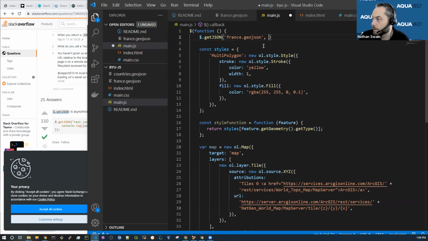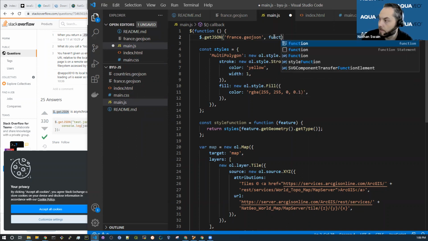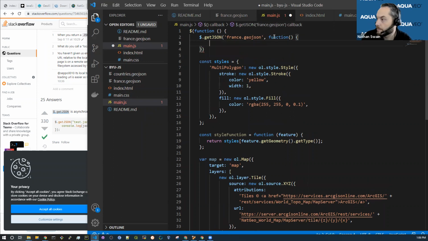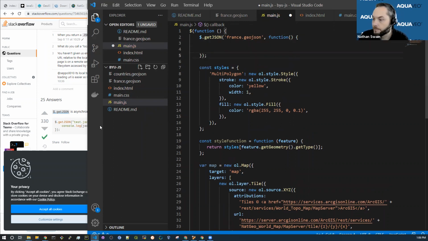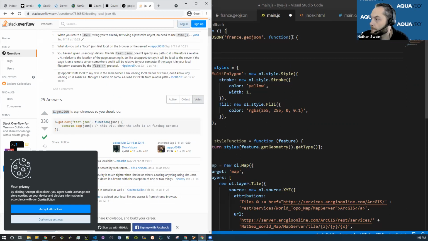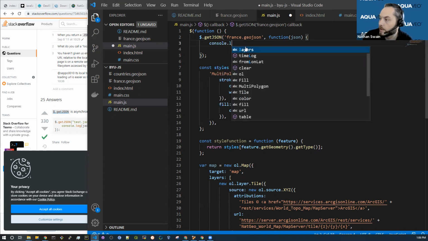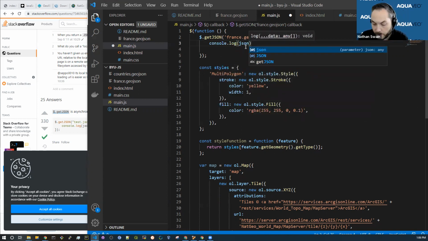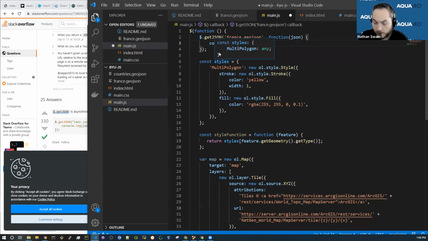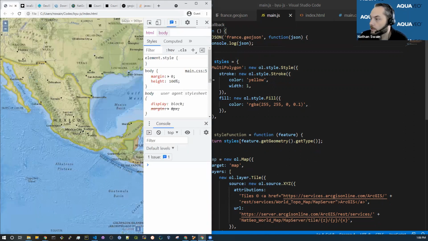But since it's asynchronous, we can't just call this and have it return the data. We have to give it a callback function that it will call when it's done. And this will be our JSON. So let's do this, console.log JSON. Let's just verify that it's working, because I'm not 100% sure that it will work.